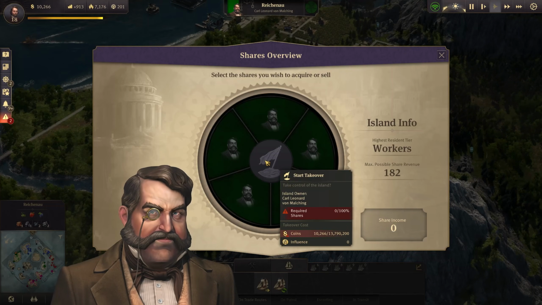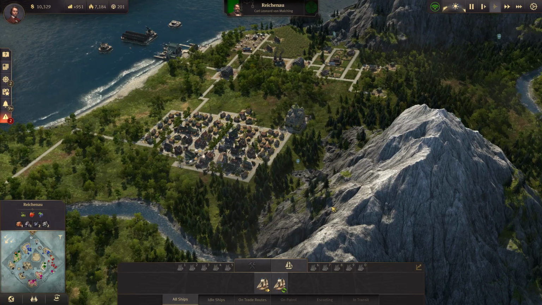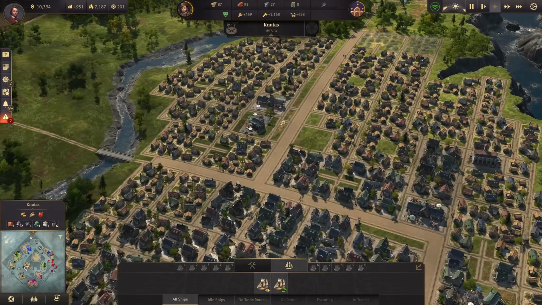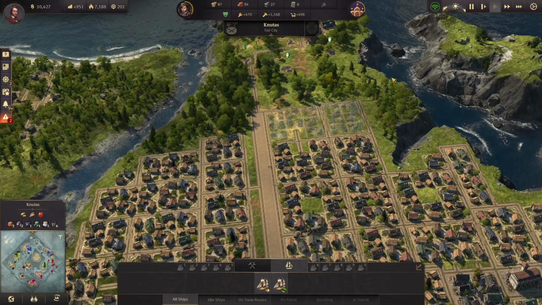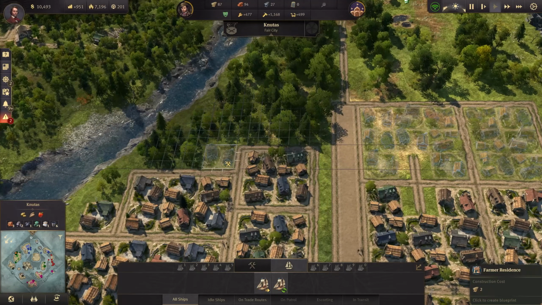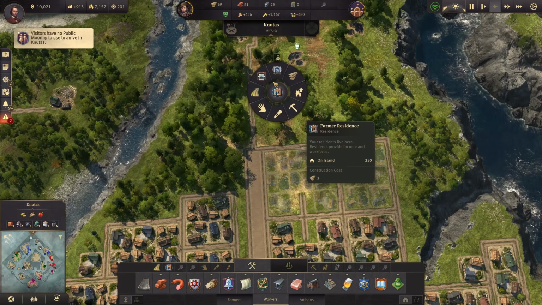So we are already looking at a 13 million credit takeover, for now, right? And this is only going to continue in the future. So the latest combat overhaul mod really doesn't allow takeovers with shares anymore. Only combat takeovers. And we can happily continue now with the city expansion.